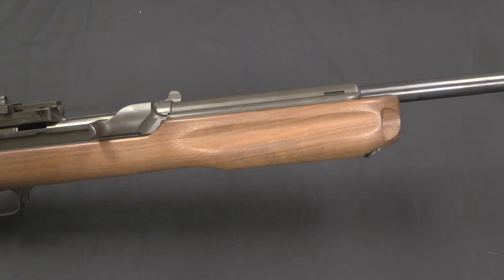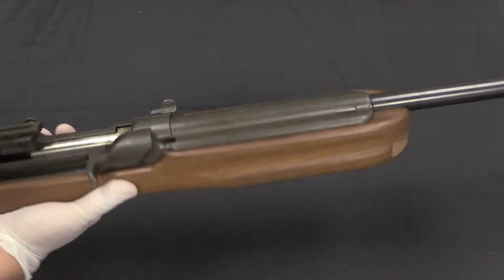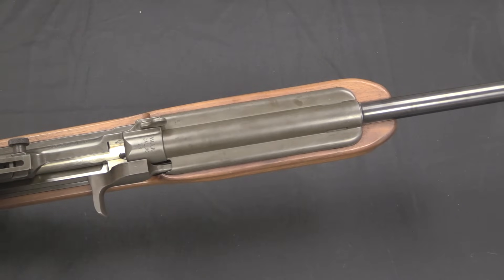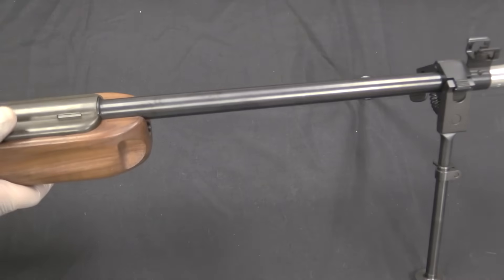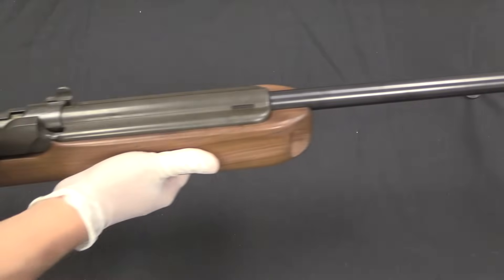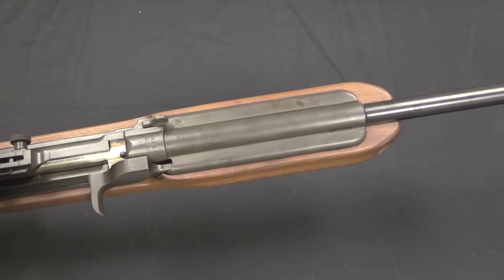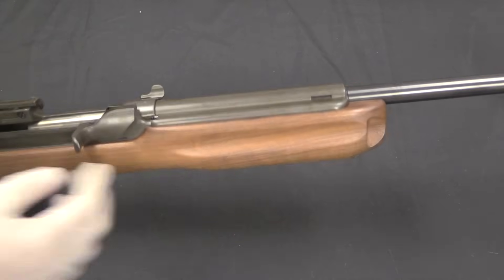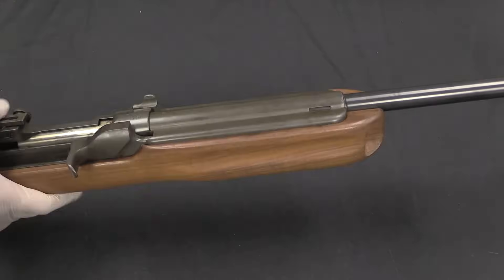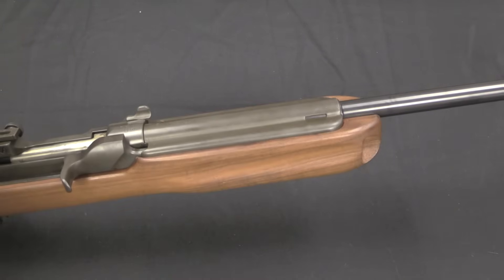You may have noticed that this thing has a remarkably large forend — and there's a reason for that. You'll also notice there's no handguard on top, just a bare barrel. That was done deliberately: the idea was to leave the barrel unobstructed to allow it to cool as quickly as possible and get as much airflow around it as they could. However, they recognized you needed to protect the shooter's hand, and that's the reason they put on such a huge forearm — to give you a place to hold on to it safely while keeping the barrel exposed.